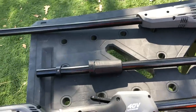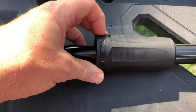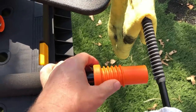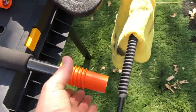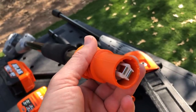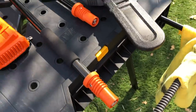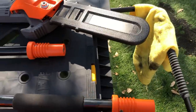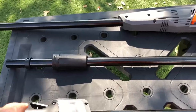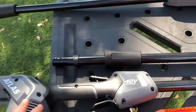One of the features I really like about the Atlas pole saw is that it has this locking mechanism on both of the extension pieces. You can see the threading is really spaced out, so it's really easy to screw on. And on the ends here is where it makes contact to transmit the power from the battery to the motor of the chainsaw. Really nice rugged construction, very hard plastic on the ends for the locking and screwing on of the extension poles, and then a metal housing for the pole itself. So again, very durable, very rugged.